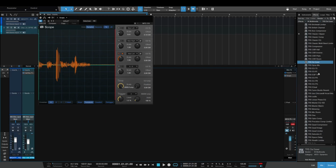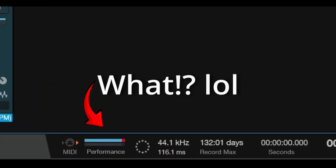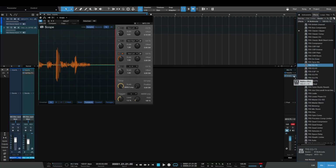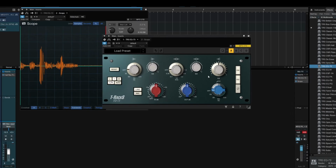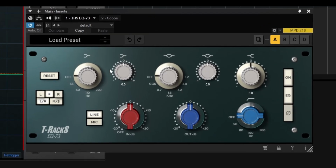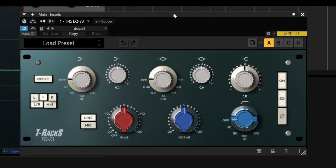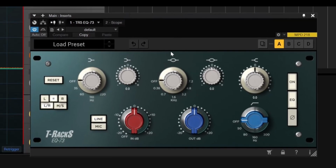So there's that. Now we have some EQs. Now I want to find the one because if we go to this EQ here, let me show you. Now this is the Neve. I believe this is emulated after the Neve EQ. So while I have it up, we'll just go ahead and experiment with it.